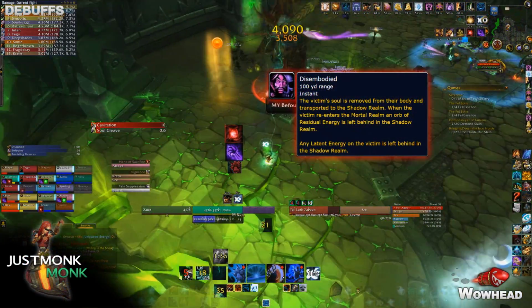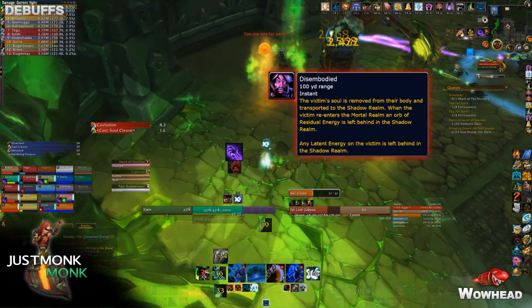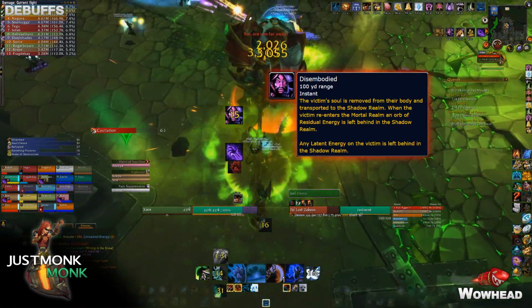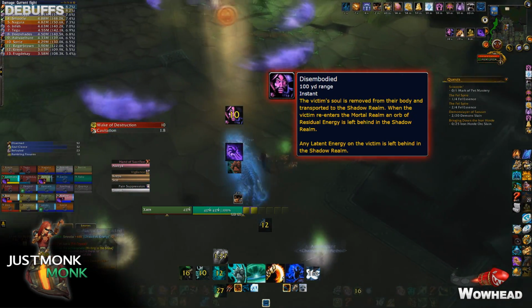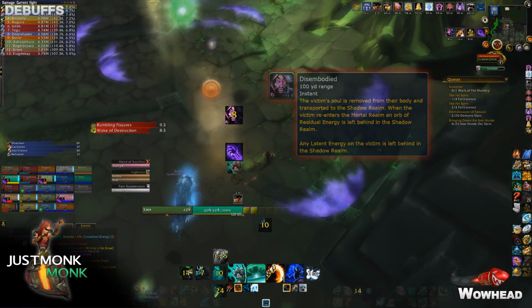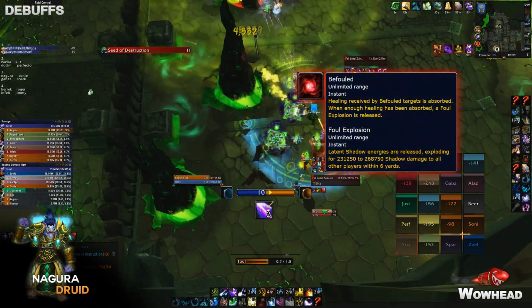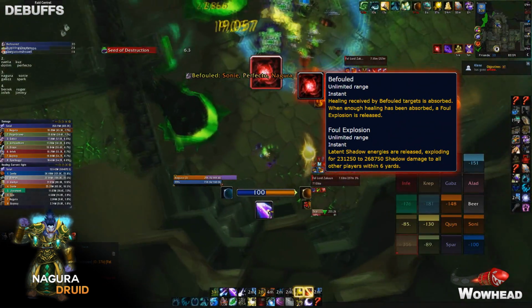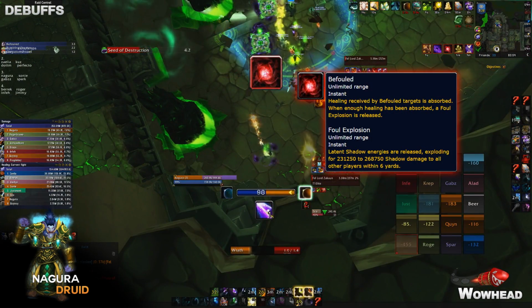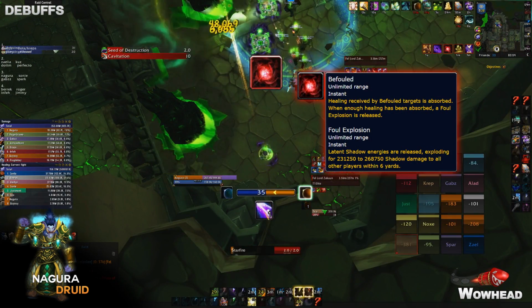Second debuff is Disembodied. This is the debuff you will be having while you're inside the zone, and tracking this will give you a good indicator of when you are leaving the zone again and when you need to be in position to shoot out your waves once you leave the Shadow Realm. Then the third debuff is Befouled. As we mentioned, it's a pretty easy debuff. You just need to move outside, get healed, which gets absorbed, and then blow up without damaging anyone near you.